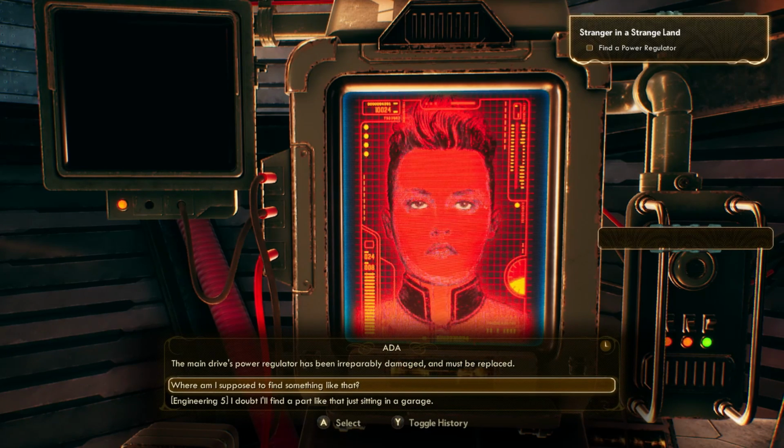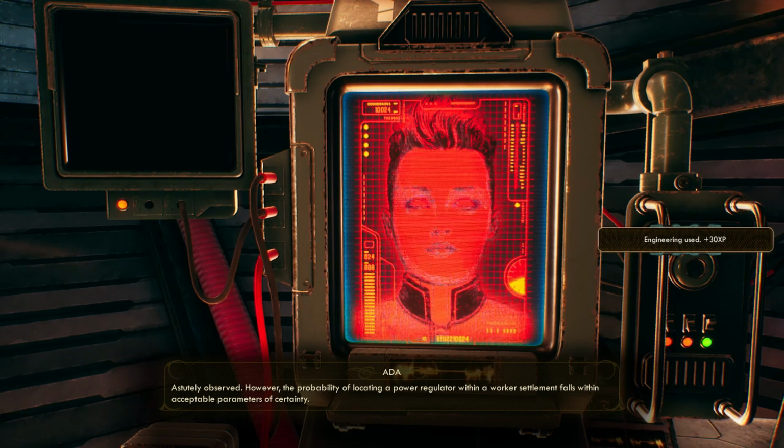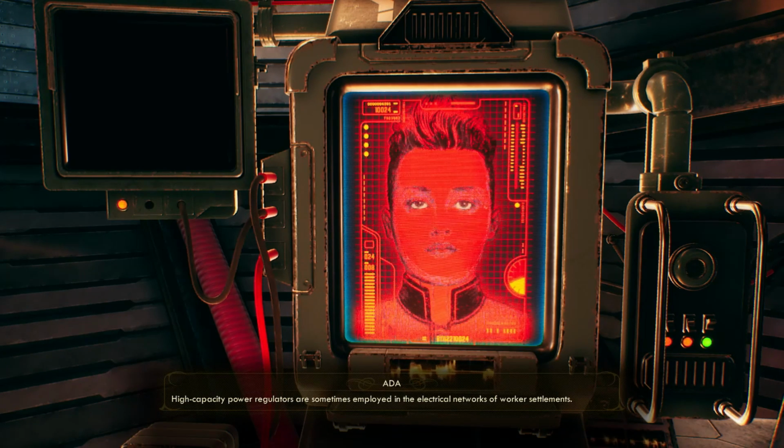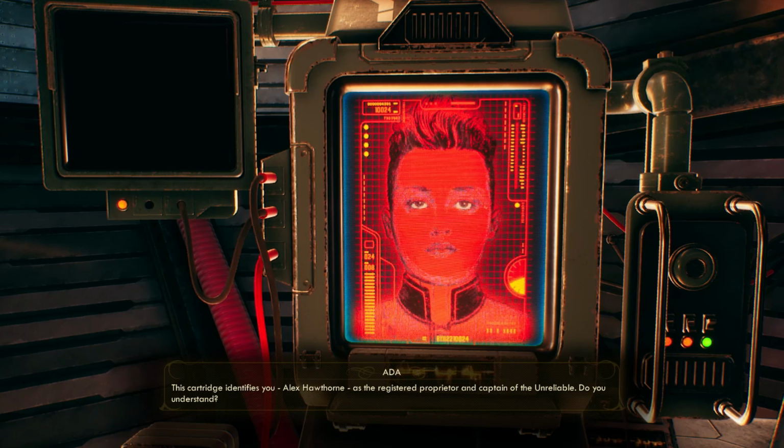I doubt I'll find a part like that just sitting in a garage. Astutely observed. However, the probability of locating a power regulator within a worker settlement falls within acceptable parameters of certainty. High-capacity power regulators are sometimes employed in the electrical networks of worker settlements. I have taken the liberty of printing you a new Captain's Identity cartridge. Please try not to lose it this time. This cartridge identifies you, Alex Hawthorne, as the registered proprietor and captain of the Unreliable.